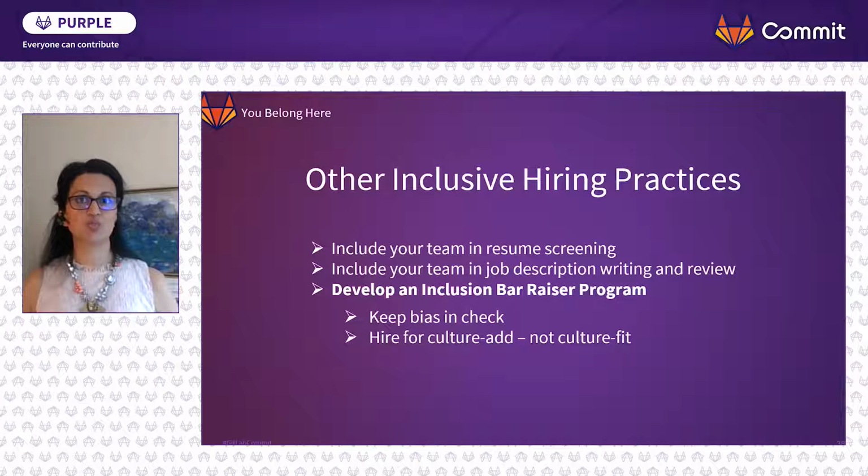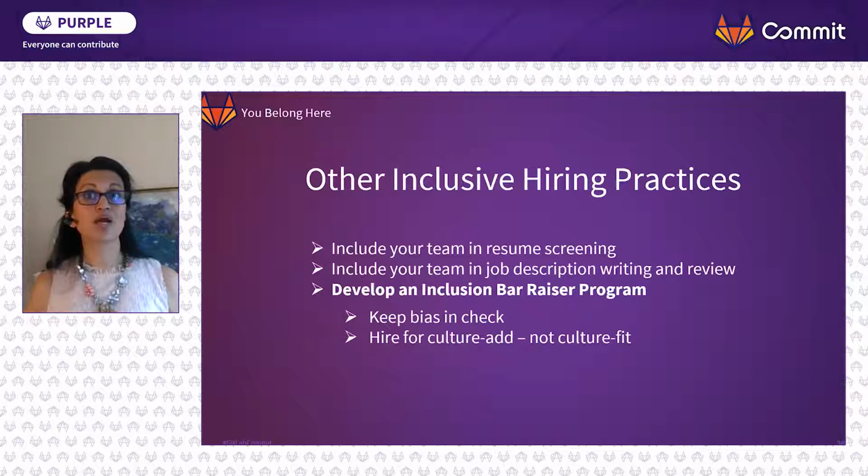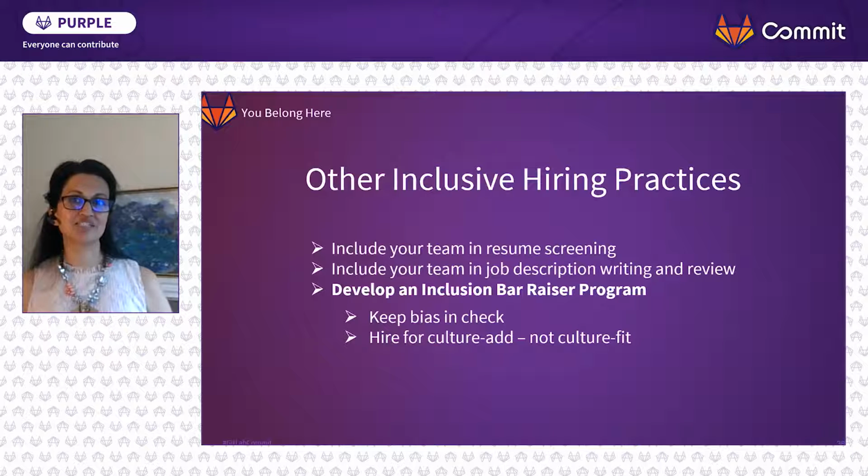An inclusion bar raiser program is an outside of the team interviewer and generally someone who is even outside of the group who is brought into the hiring process as a neutral third party that helps keep assumption and unconscious bias in check. And by bringing in somebody who is not associated with the team and the manager, we ensure that we hire for culture add and innovation and not for culture fit. And we are therefore more likely to make objective decisions and better long-term hiring decisions.